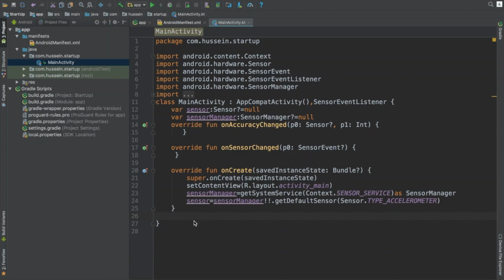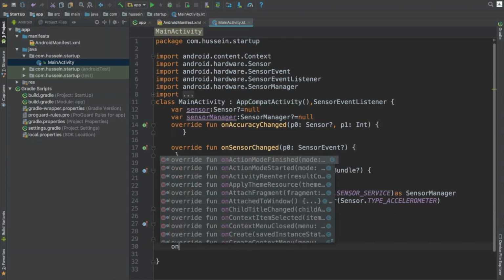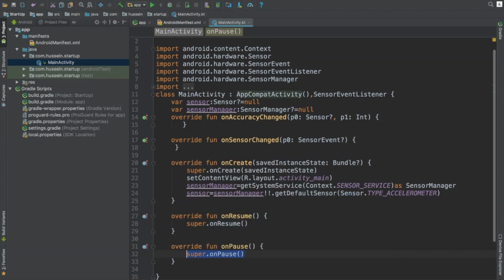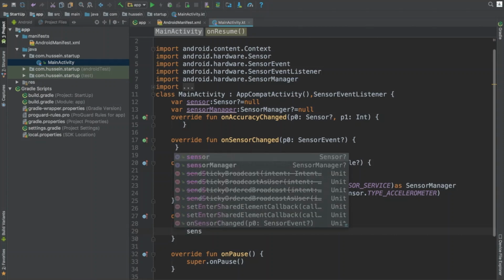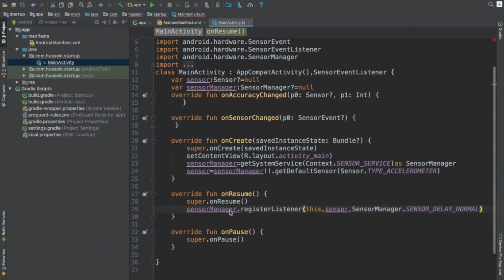Say, hey, onResume and onPause, two methods. So on resume, you just start the sensor. So how to restart the sensor? You say, hey, sensorManager dot registerListener, just starting it.